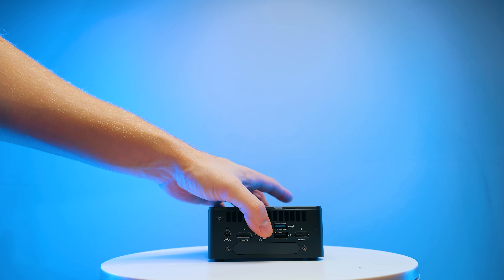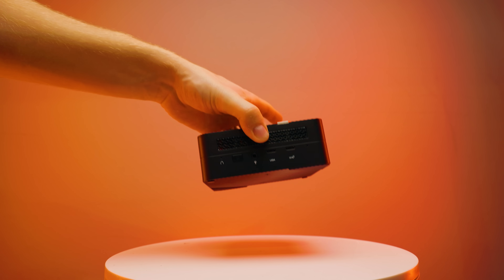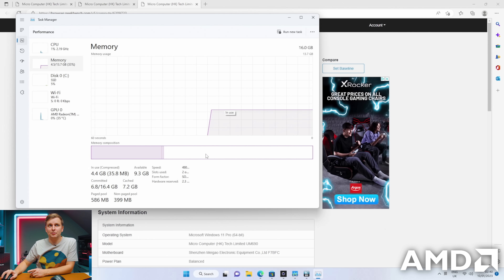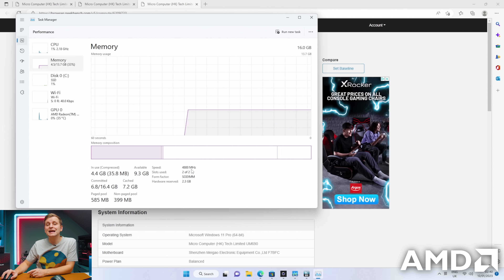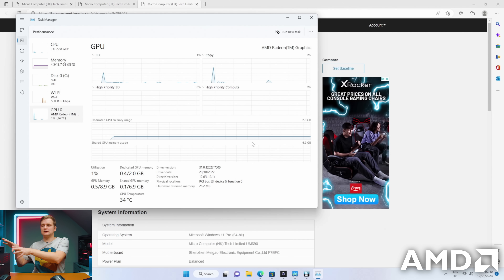This is actually a mobile CPU but they've packed it into such a small PC. When we're looking at the Minisforum AMD UM690, the CPU is the 6900HX — 8 cores and 16 threads, so a slightly different architecture with just eight performance cores and two threads per core. There's 16 gigabytes of RAM but it's easily upgradable, and interestingly this RAM is DDR5 running at 4800 MHz — very interesting. For storage there's 500 gigabytes of SSD as well, Wi-Fi 6E, and Radeon integrated graphics. So very very similar systems.